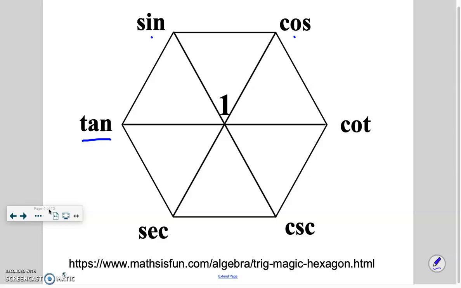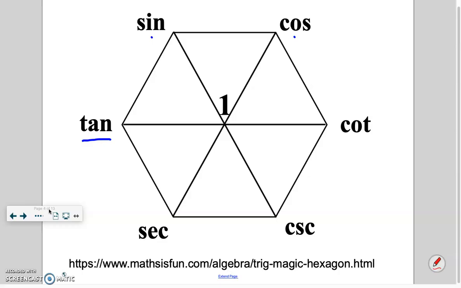Okay, so like we said, tangent's equal to sine over cosine. Can we go the other way? Is cotangent equal to cosine over sine? Yes. Now you would never use it, but tangent's also equal to secant over cosecant. Or you could say secant is equal to tangent over sine. All of those, like I said, you'd never use them. They're not identities. But in a pinch, yeah, you could make some sense out of that. Like I said, a lot of the stuff that you can do with this trig hexagon is, frankly, just like, oh, that's cool, and then you move on. But there are a few things that are going to be very, very helpful.